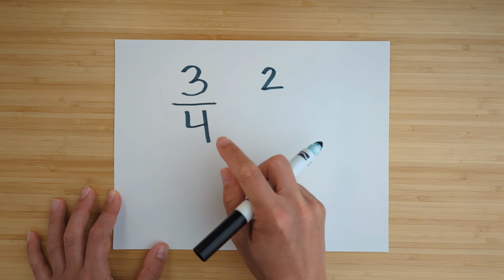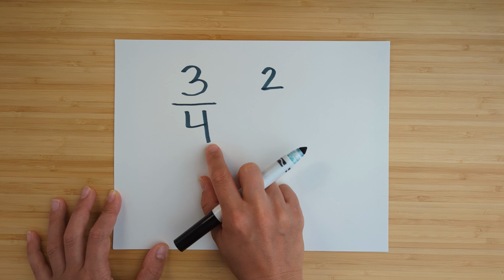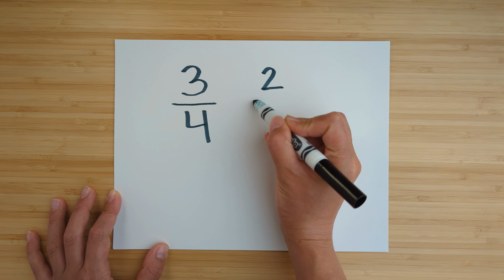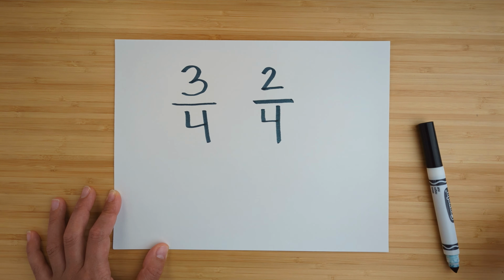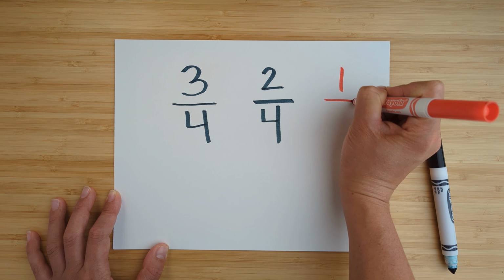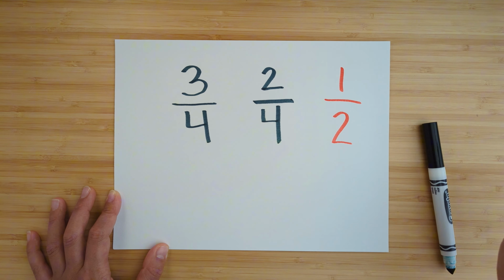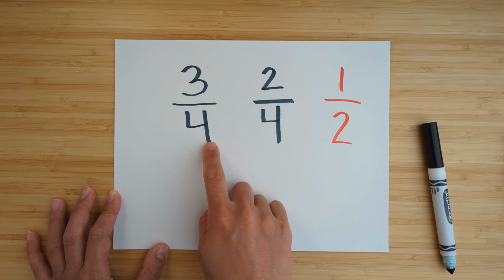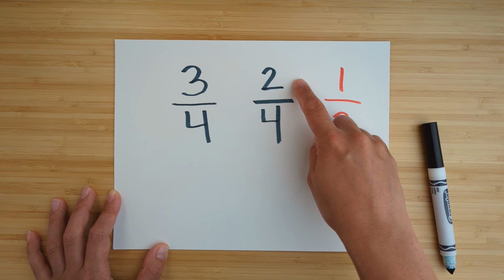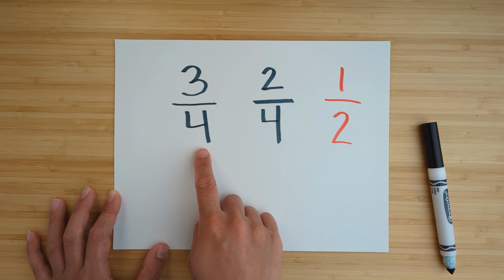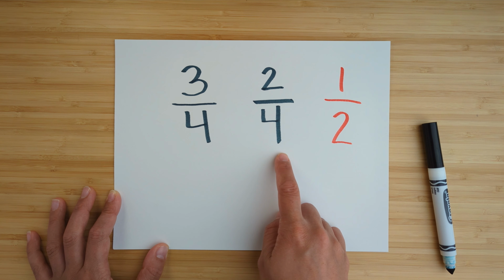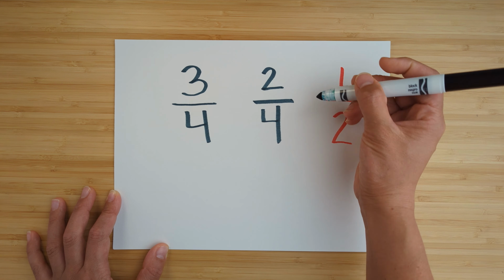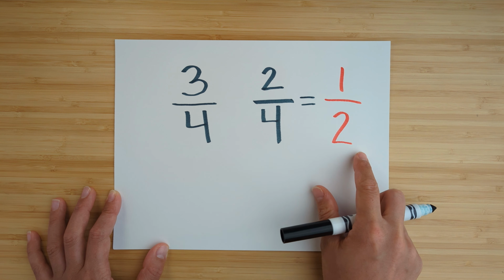So whenever you take half of your denominator and use that same denominator, you're creating an equivalent fraction to 1/2. 2/4 is equal to 1/2. I'm going to say that again. Whenever you take half of a fraction's denominator, which is 2 in this case, and keep the same denominator, you're creating an equivalent fraction to a half. So 2/4 is equal to a half.